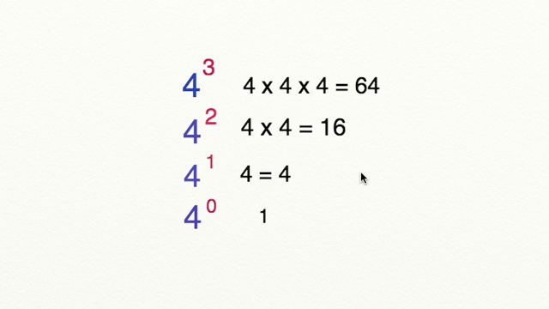All right, let's go ahead and move on to 4 to the first power and 4 to the power of 0. Anytime you have an exponent that is raised to the first power, it's going to have a value of the base. So in this case, we have 4 to the first power, which means that it has a value of 4. Anytime you have a number that is raised to the power of 0, it will automatically have a value of 1. So if we raise 4 to the power of 0, it equals 1. If we raise 10 to the power of 0, it's still going to have a value of 1.